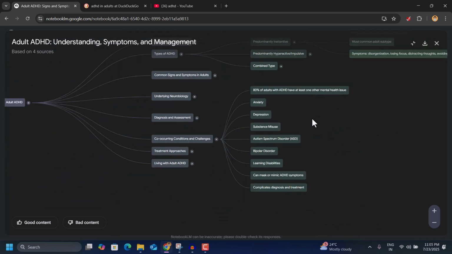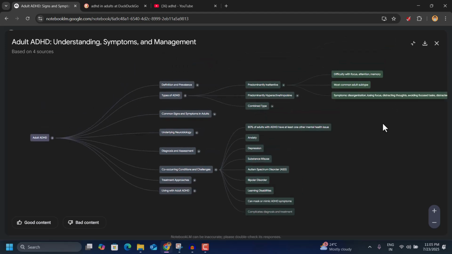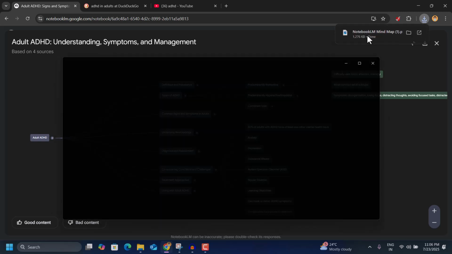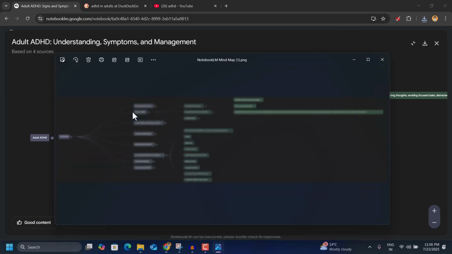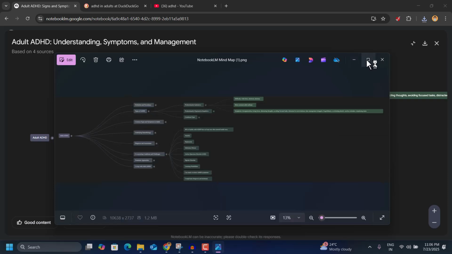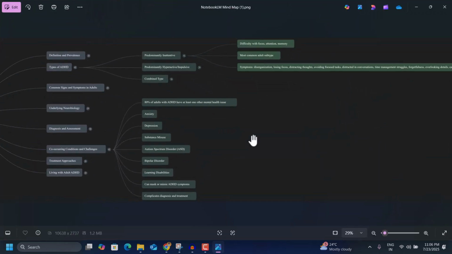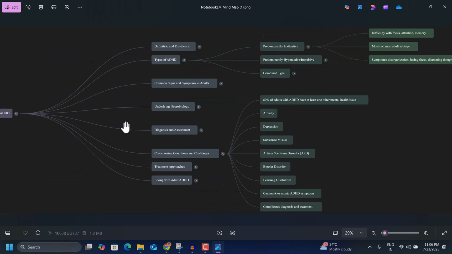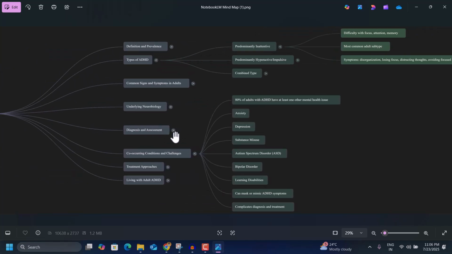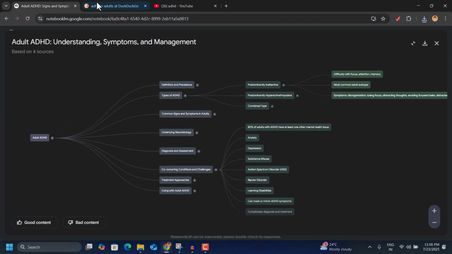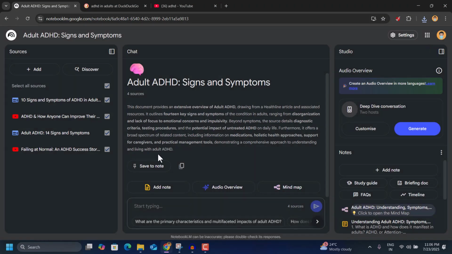The bad part about it is that you cannot download this mind map in the interactive form, but if you just want a PNG image, you can simply download it, and it will be saved as a PNG of that mind map. So let's open that image and see how it looks. Yeah, this is the image which has been downloaded, but it's not in the interactive form. If you want to keep everything open, you have to open all the branches first, right? Let's close it and go back to our tool.